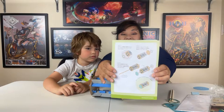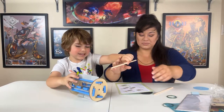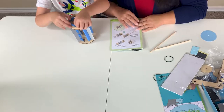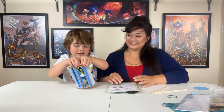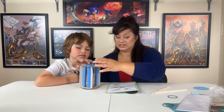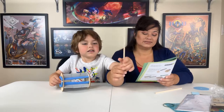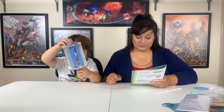What's the next step? We've gotta put the rubber bands on these. So we're gonna go grab rubber bands. Boing, boing, boing. Come on, rubber band. The rubber band says, I don't want to go on this vehicle. It's messy. Oh, no. We got that secured. So what we're doing is we're securing them in place. All right, then we're going to slide a dowel through the center of the wheels. Okay, a little tornado.